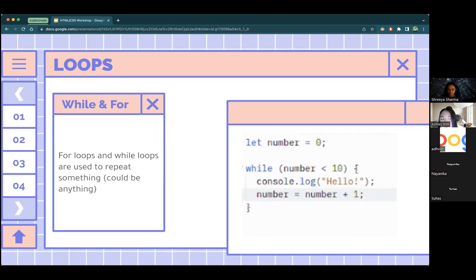I think also, if you guys don't understand the reason why we're doing this, we're incrementing this by 1 because if we weren't going to increment it, if we were going to keep it the same number, like number equal to 0, it would never exit this loop. It would never come out of this while loop, because if it's less than 10, which will always be if we don't change the number, then it will just continue to print this hello statement over and over again. And we want to avoid that because that could cause our program to crash. It's really just not a good way to create your loops.